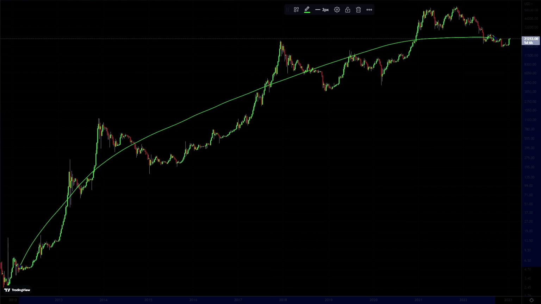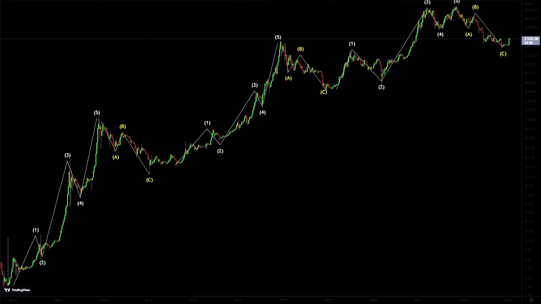Therefore, let's first draw together the Elliott wave, which occurred in every single bull run so far. As you can see, an Elliott wave always has 5 legs to the upside. For the first Elliott wave, we have the first leg here, a second leg down, a third leg here, a fourth leg down, and the final 5th leg up. It is followed by a 3-leg correction, A, B, and C.